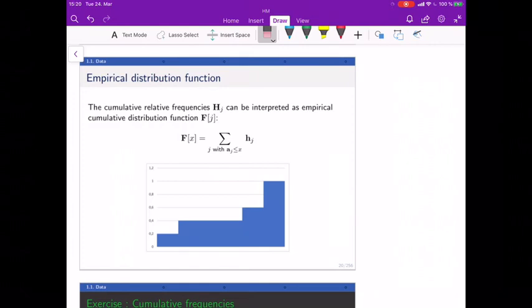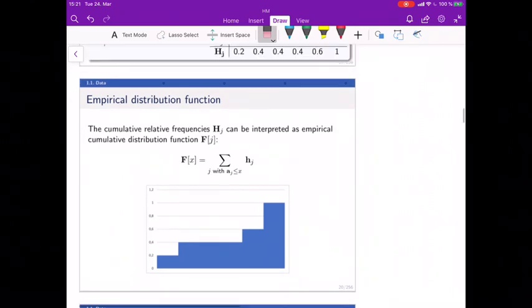For those of you who are already familiar with distribution functions, the distribution function that we get here is our best guess of how the model works that produced our data points in the first place. And we get an estimate of that here.